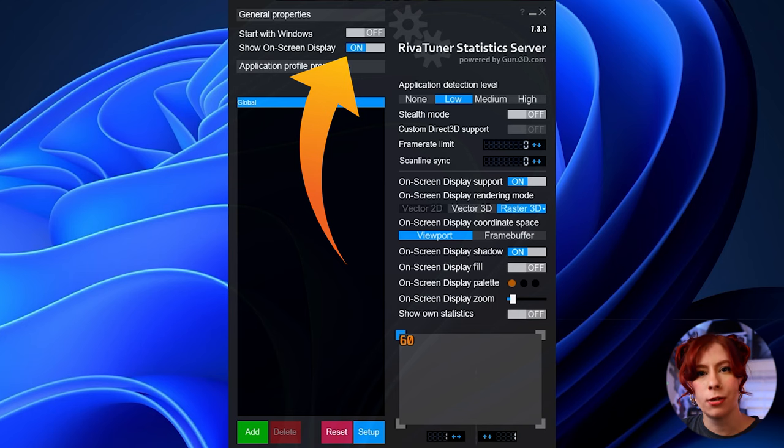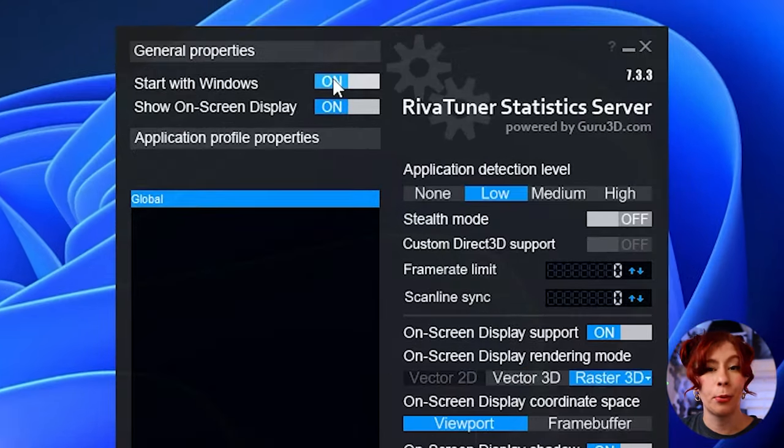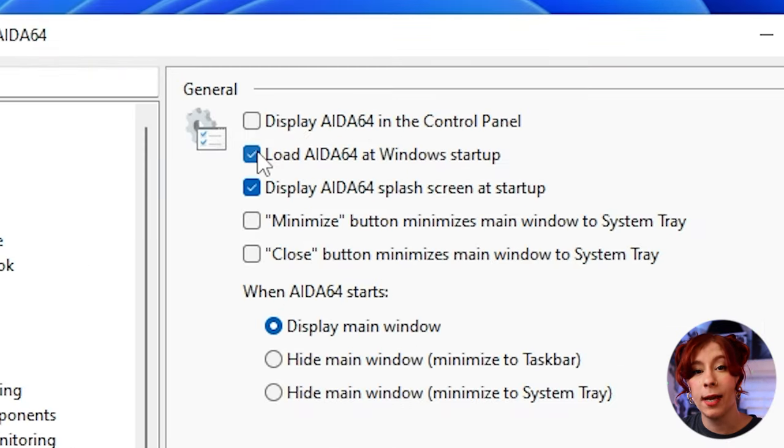You can pause the video, but make sure your settings match what's on the screen right now. Also check the startup boxes in both programs — this will make i264 and RivaTuner start automatically with Windows so you don't have to do that every time you boot your PC, and you're done. Whenever you play a game, you'll be able to see your FPS displayed on your secondary monitor, which is super cool.